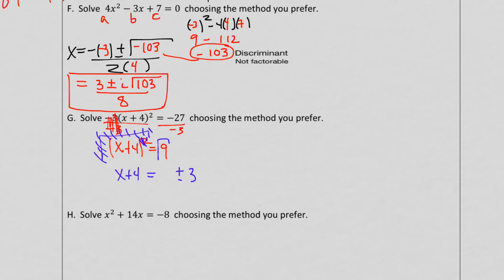To finish, I want to get x by itself, so I'm going to undo this plus 4 with a minus 4, and I'm going to feed that right here on the left. So I end up getting x equals minus 4 plus or minus 3. And in this case, because there are just integers, I can split the plus or minus. Remember, we can do this. We can split this plus or minus into the 2 different scenarios. So minus 4 plus 3, comma, minus 4 minus 3. And find that x is going to equal negative 1 and negative 7.